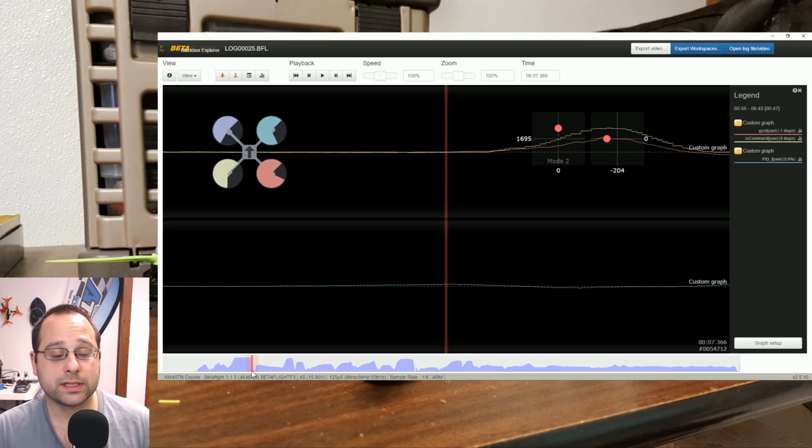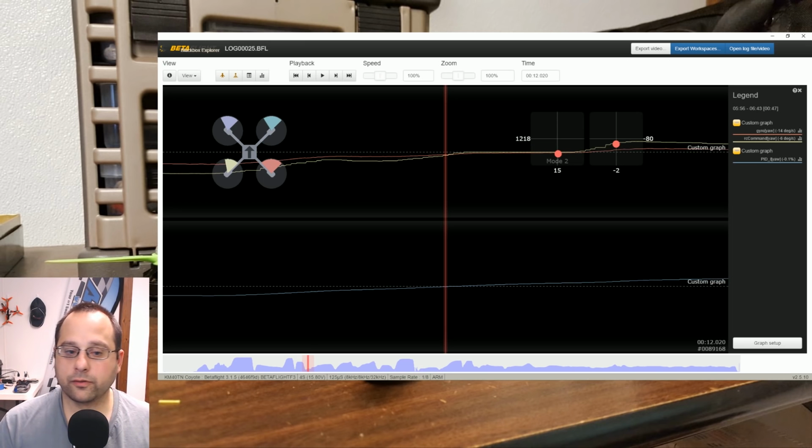So if you look and you see that the yaw axis is consistently negative, even in straight and level flight, that's indicating that something is making the copter tend to rotate the other direction, and the I term is fighting it. And you're going to want to look for something mechanical generally, but it could be something in terms of drag, something off-center drag on the copter or something like that, that's making it have to do that.